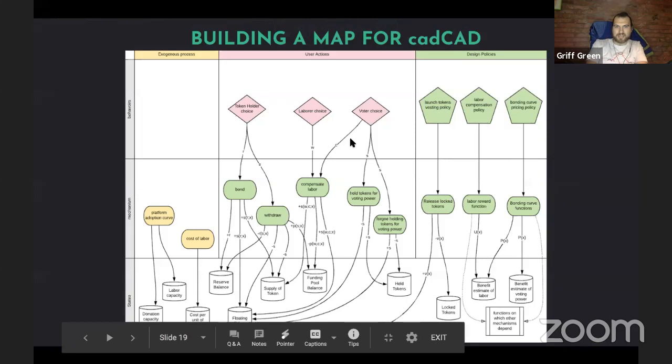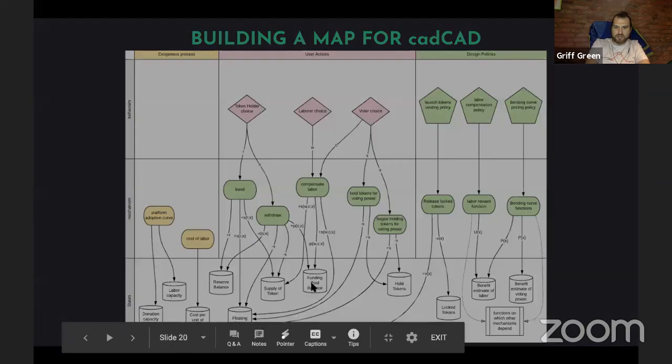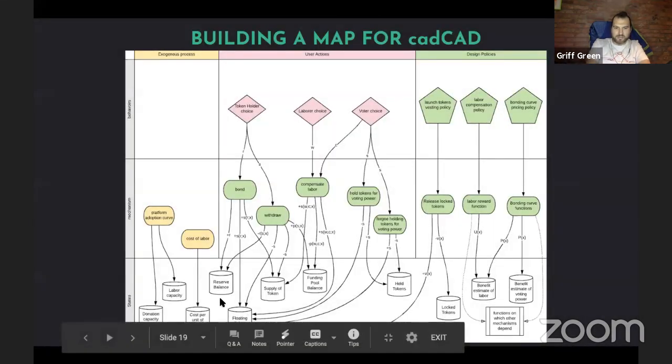But in some ways, it makes it really simple because you can be like, okay, I want to change the sentiment state. Or let's say I want to change the way the token lock works. Well, that's going to affect the supply of the token, or this floating token. All these different mechanisms end up talking to the floating token, and then you know how to chase it down when you want to change something.